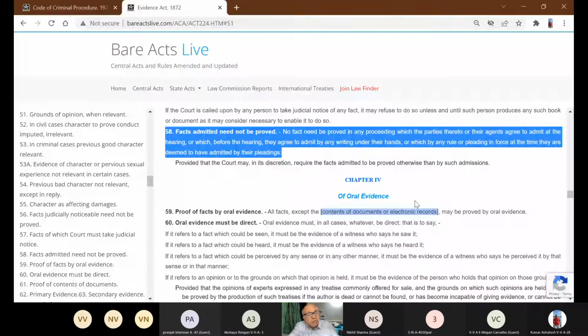Now take for example, this section comes into play in court proceedings when your plaint is ready, the written statement is ready, and the court has framed issues. Both the parties are directed to file an affidavit of evidence. Both the parties are directed to file the affidavit of documents under Order 11 Rule 13, which you file.